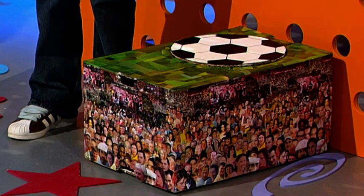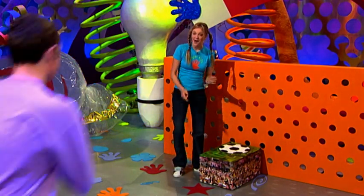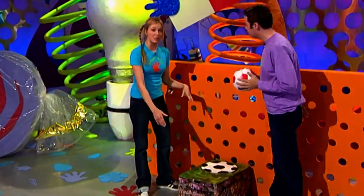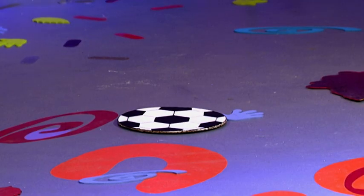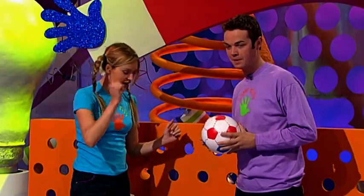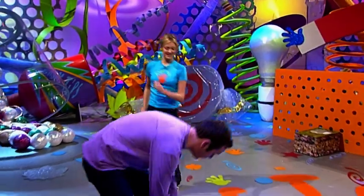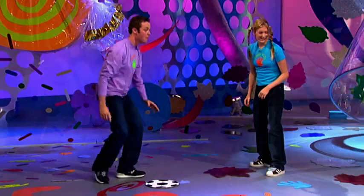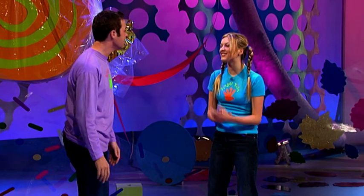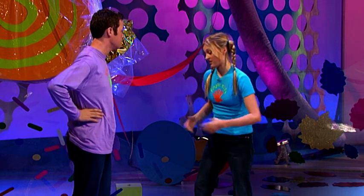Doesn't it look fantastic? Now you're ready to practise your chipping skills. Put your Chipmaster up against the wall on a flat surface, take out your football, frisbee it along the floor, and wherever it lands put the ball on that point and chip it into your Chipmaster. Steve wants another go — he's ready, Fern's ready — let's have a go! Oh come on, that was rubbish! It's not that easy, you know. Alright then — want a bet? Let's see!